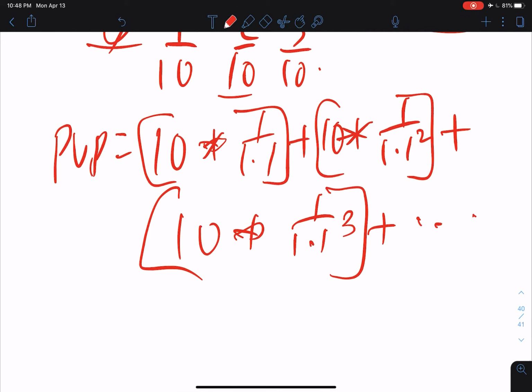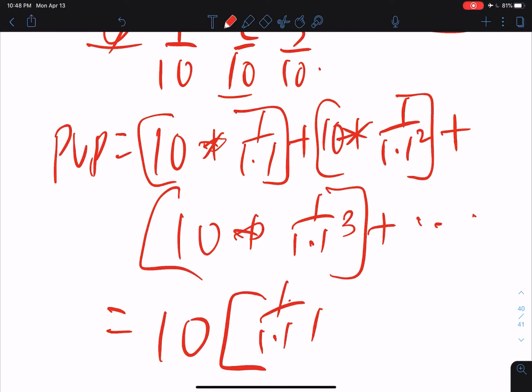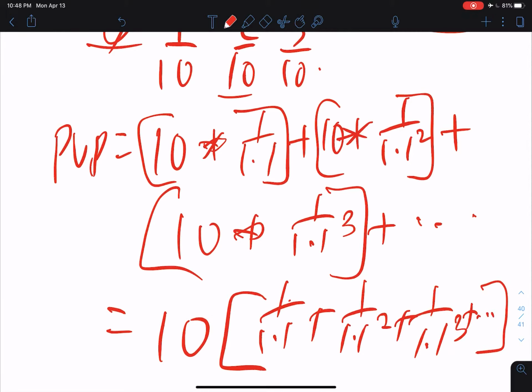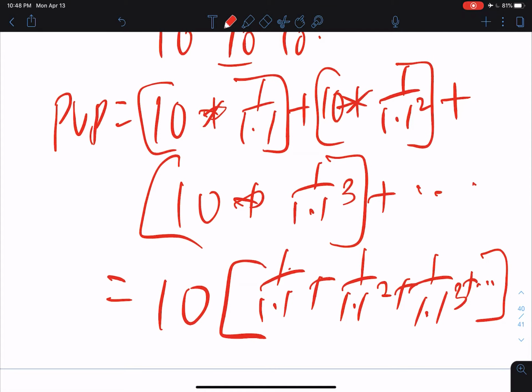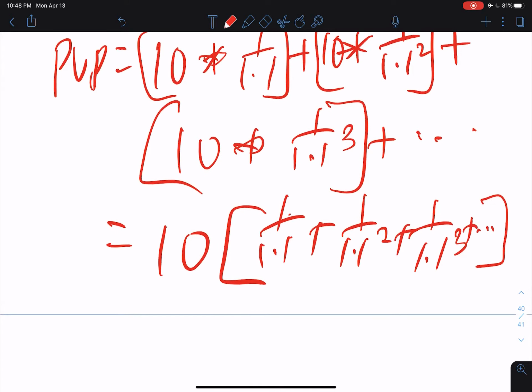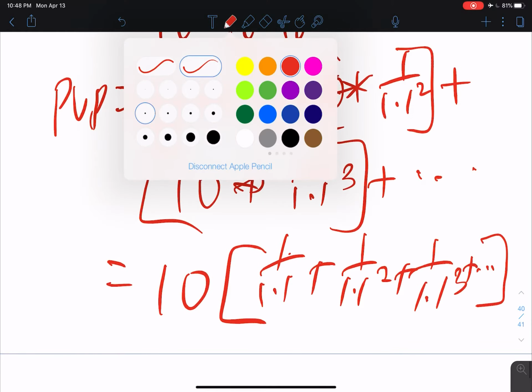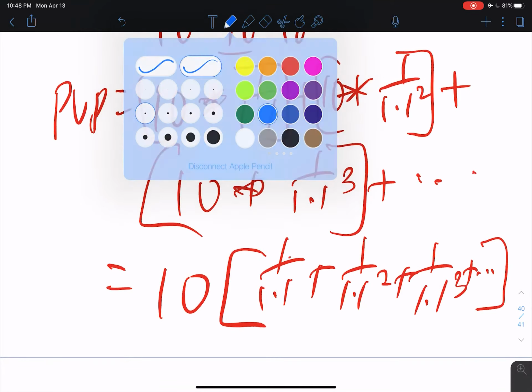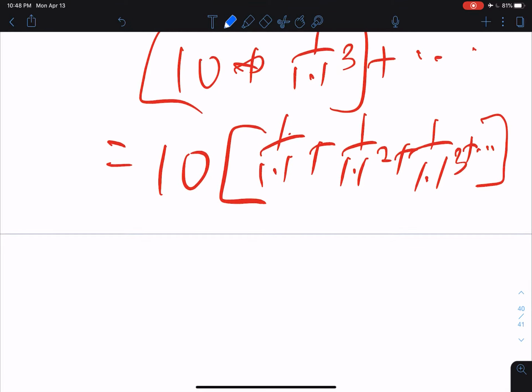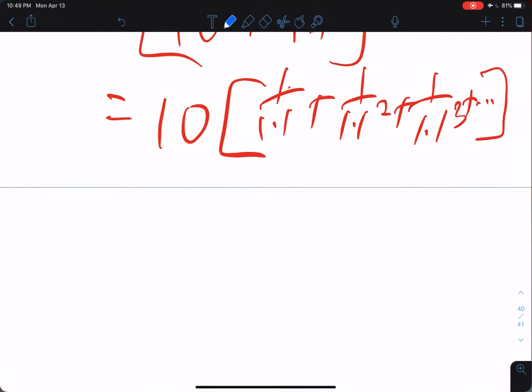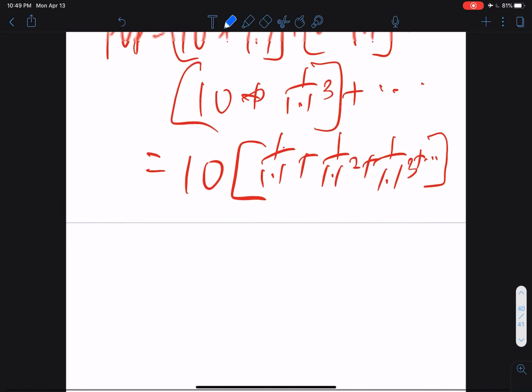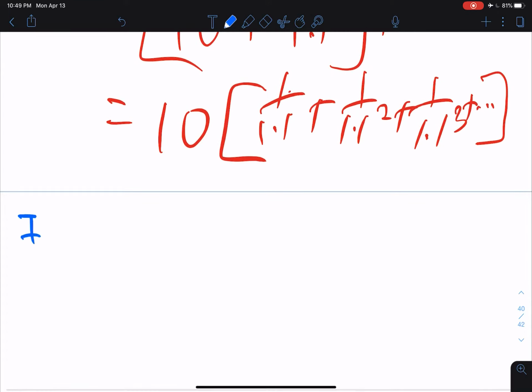So here the idea is you can factor out a 10, but what you have here is 1 over 1.1 plus 1 over 1.1 squared plus 1 over 1.1 cubed plus it never ends. I mean, you can't really do that algebra, but that's the idea. It never ends. So what can we do to understand this thing? Well, bright people a long time ago came up with the idea. They said, listen, let's have a definitional equation. I'll call it equation 1, Roman numeral 1.